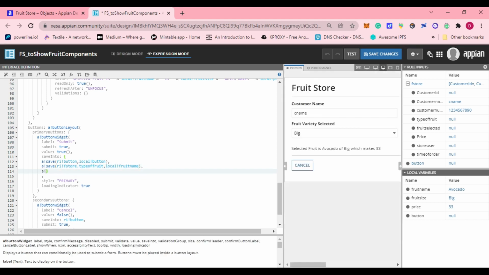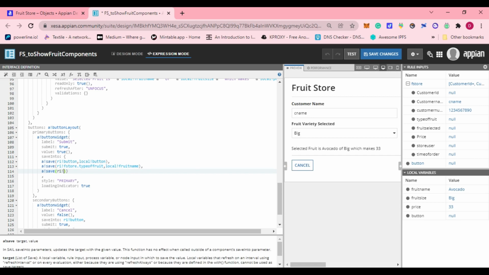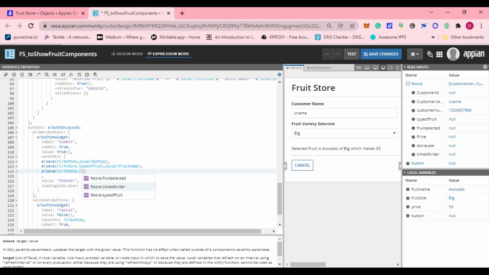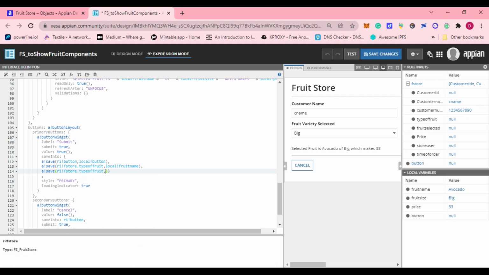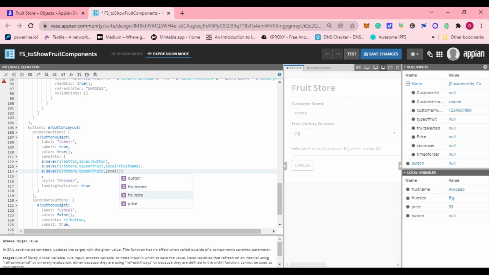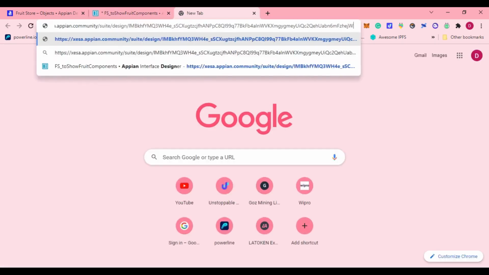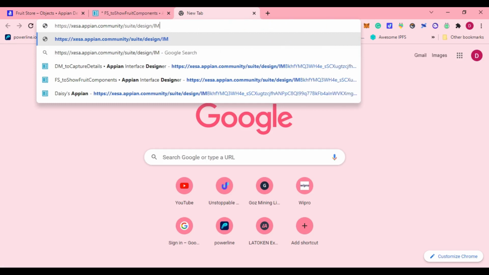Similarly, we will pass a!save, ri!fruitStore.fruitSize, which is our type of fruit, from local!fruitSize. Similarly, we have two more objects here, which are the store user and the time at which the order was executed. So for this we would require a store user. And now to find these things, we will make use of a rule input task. To open any default rule input, just copy and paste this code from here to a new tab, and just erase all the things, because we would require a dummy rule input or dummy expression rule.